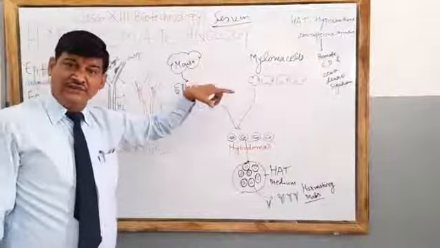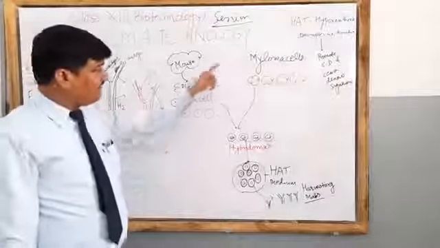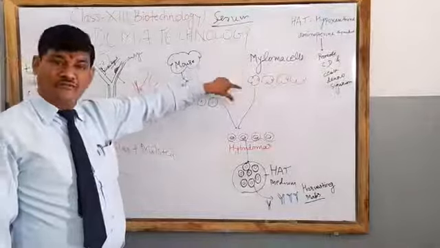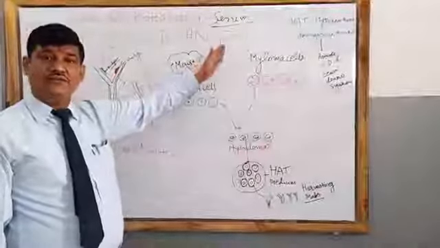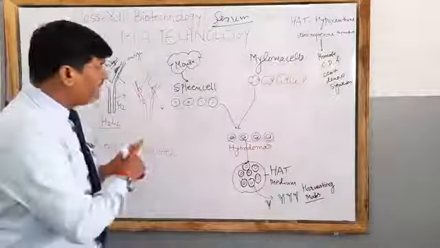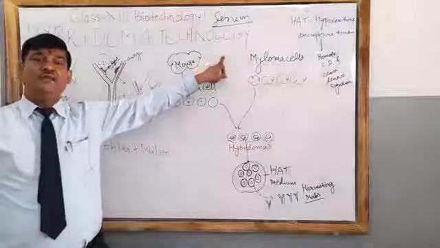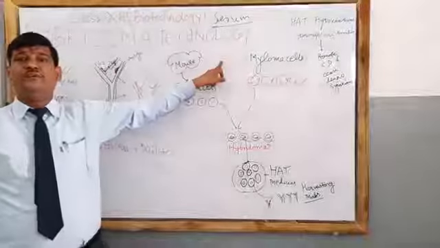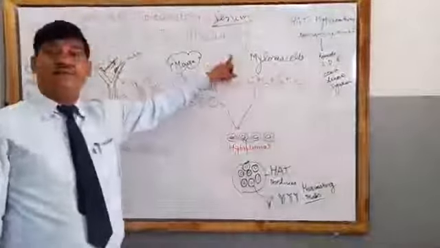Now monoclonal antibodies means the production of a homogeneous population of antibodies taken from the B cells. It means specific B cells are taken out from the serum, and from them we make one identical kind of antibody, so it is known as monoclonal antibodies. Polyclonal and monoclonal antibodies have some variation. Polyclonal antibodies are a heterogeneous population of antibodies, whereas monoclonal antibodies are a homogeneous population of antibodies. It requires hybridomas.